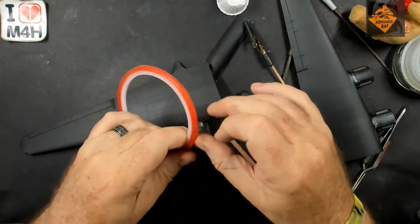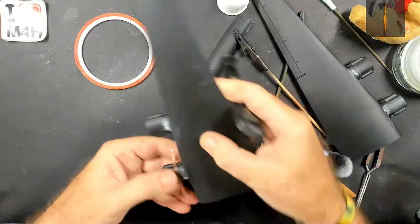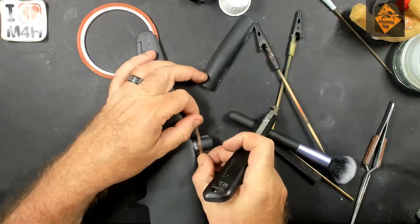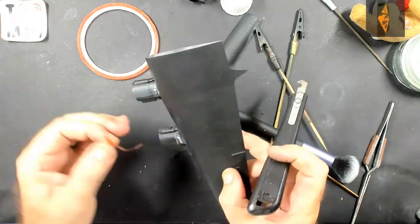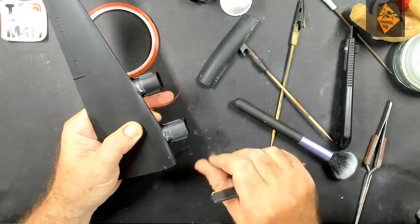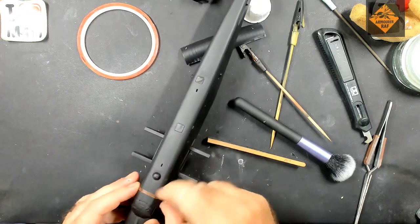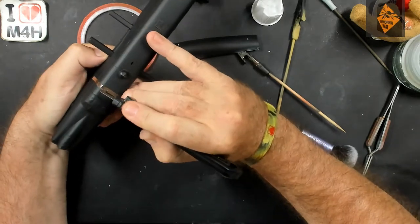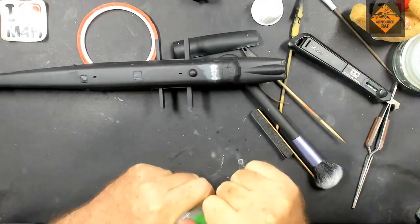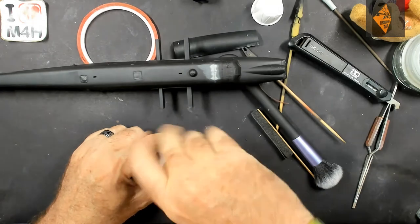As I'm cleaning up, I'm also rescribing panel lines on the engine covers. That's the engine covers done on the wings. Now onto the fuselage. I made a right cock up there on that panel line. What I'm going to do is pop some sprue glue on there, leave it to dry and come back to it. In the meantime, let's get some more panel lines done, shall we?